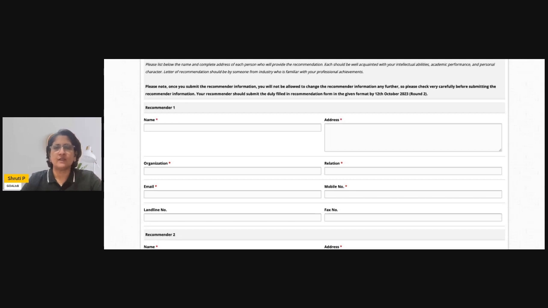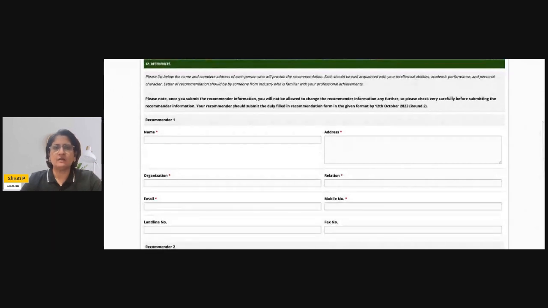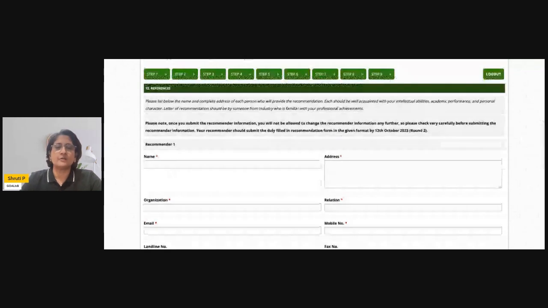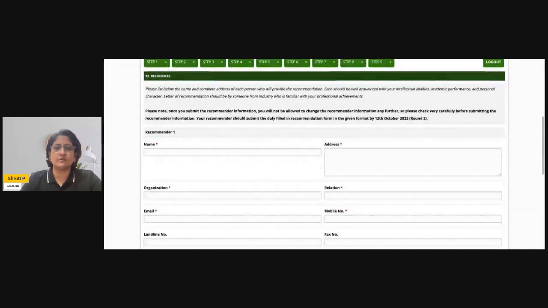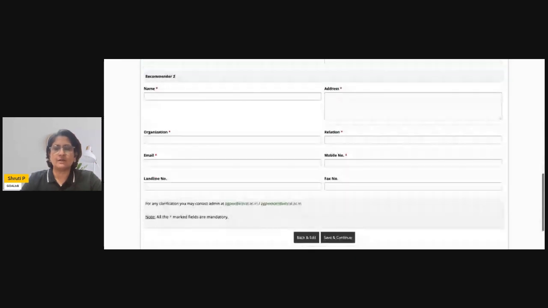And finally, you don't need to run around at the last moment on the deadline. It is good to do this ahead of time and keep ample time when you fill up the form. Don't keep it for the last date. There's a lot of information that the school requires from you, and they have given you a lot of options to talk about your work and your achievements. So make sure that you're using up all of this space very judiciously, and all the best for your application.